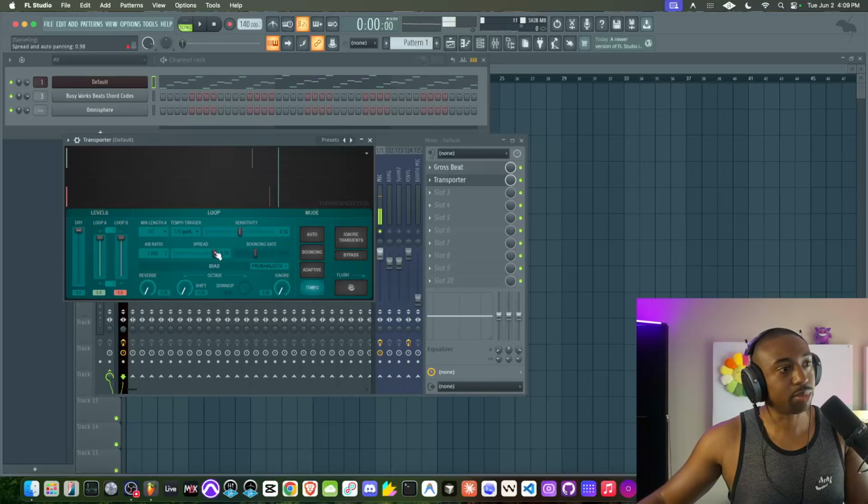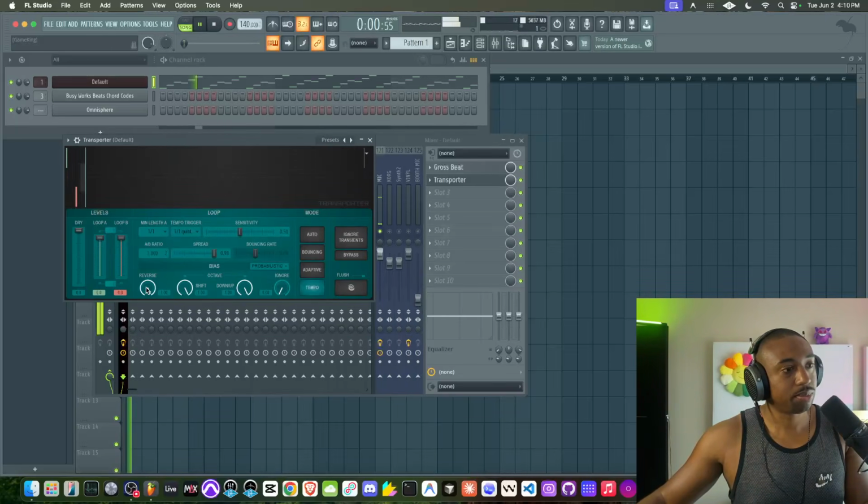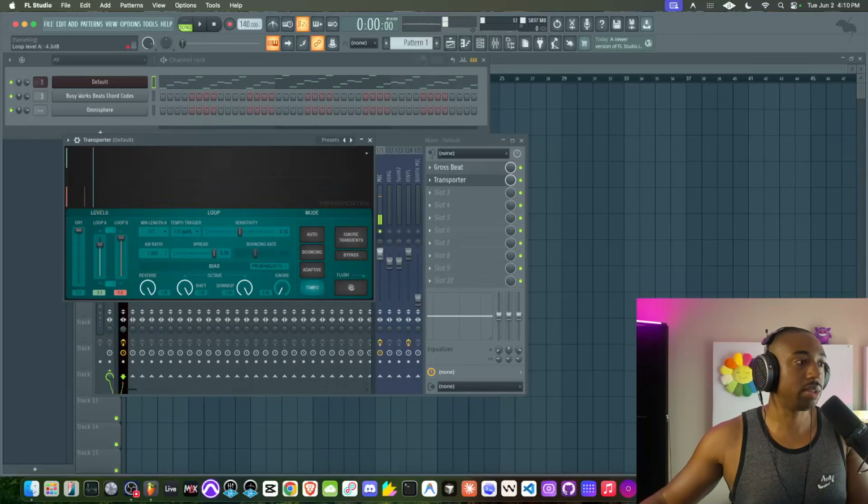And then we could turn up the spread. This will change the way it responds. So think of this like a delay that we can change the tuning for. So under the octave, we're going to turn this up and then turn the octave to the right, which is up. And you can also reverse. Now we have a lot of motion going on. So the key here is to make sure that it's not overwhelming.